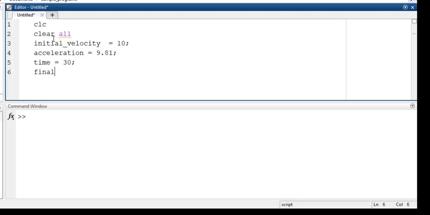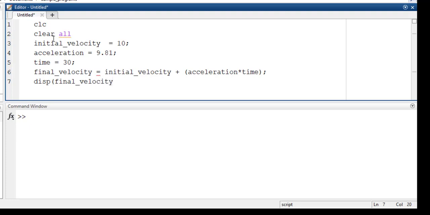Now I will write the final velocity as initial velocity plus acceleration multiplied by time. And now the final output I have to display, so I will use display final velocity.